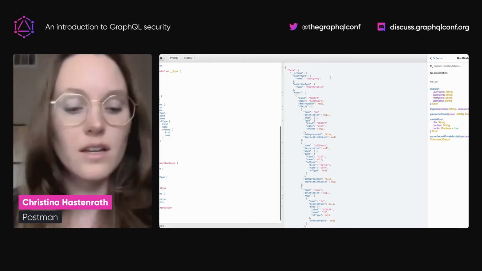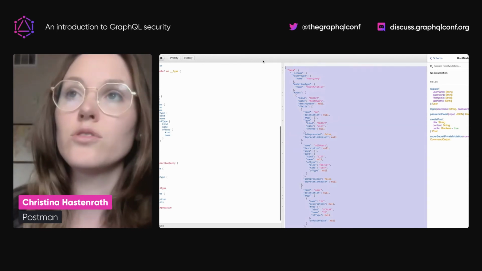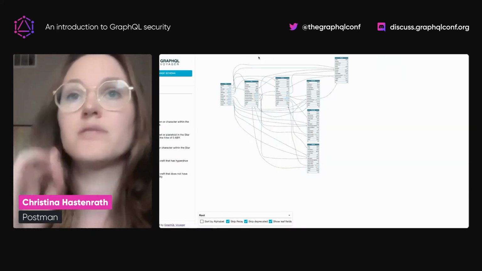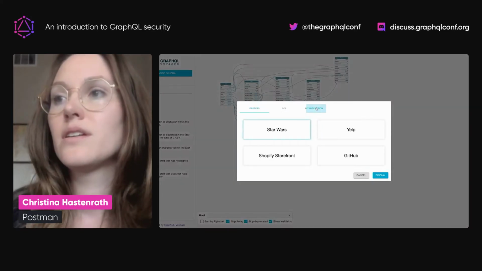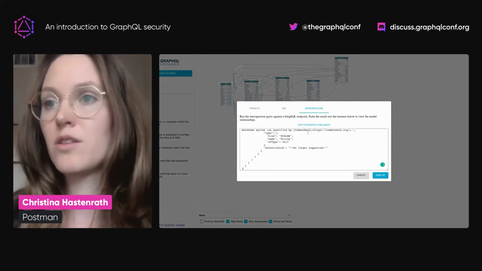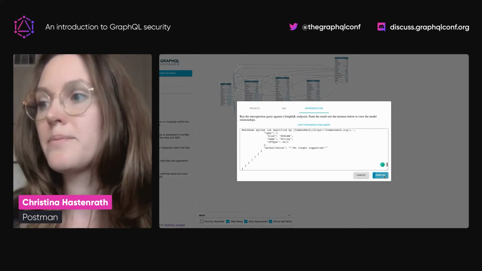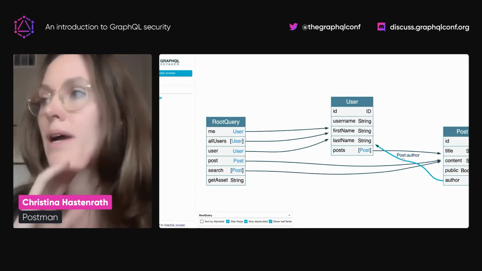I can copy the output of my introspection and go to a tool called GraphQL Voyager. In here, I can now paste my introspection output, display, and here you can see visually my API.